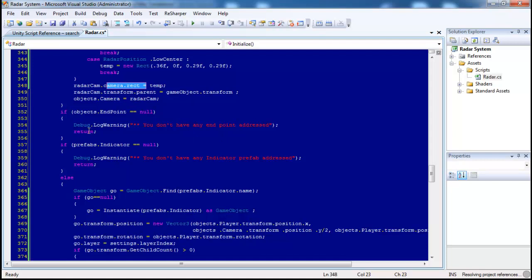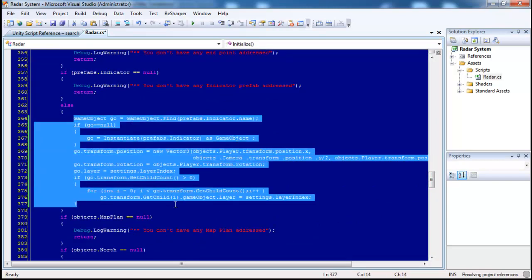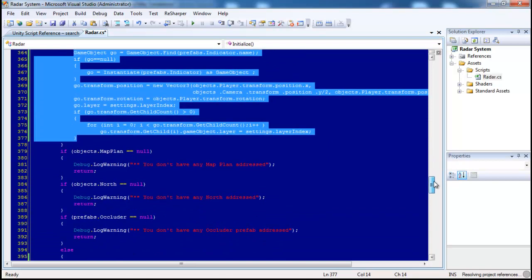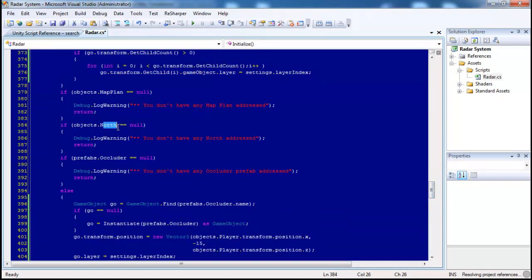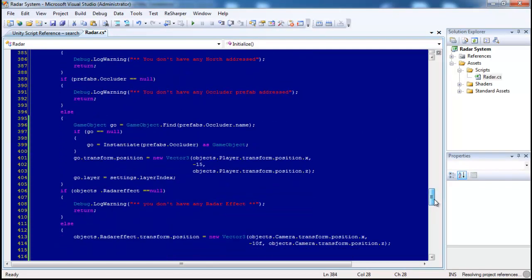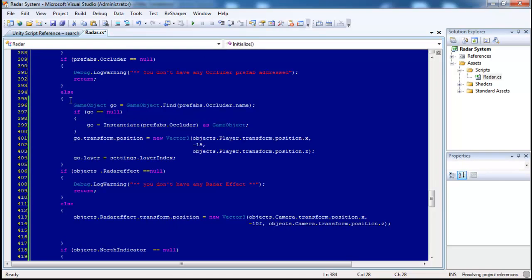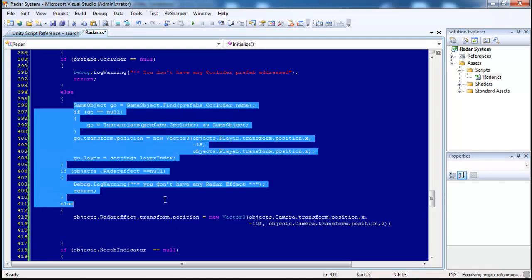Now we're just checking the endpoint here and the indicator, and we added the indicator part. So if we don't have the indicator, we can instantiate it. Nothing has been done with the map plan and north indicator because the north indicator needed to be addressed by the level design. But we have the occluder now, so I just instantiated the occluder and replaced it.